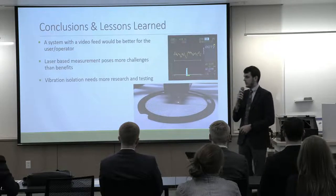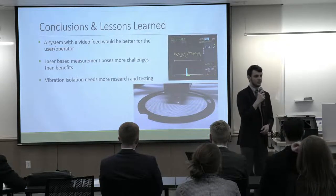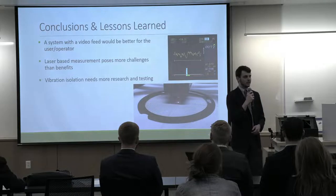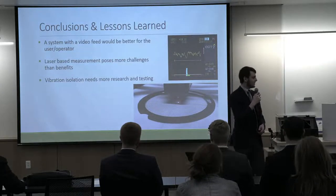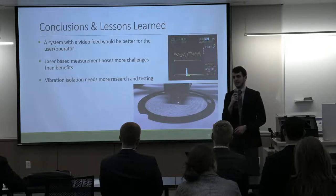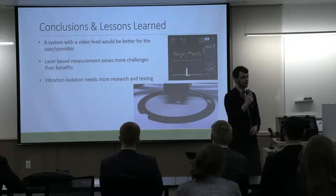We learned that laser-based measurement systems pose many challenges, and from our experience, not so many benefits when compared to image processing. So that one's on me, my bad. And then we learned that vibration isolation needs more research and testing. From our initial results that we saw, there is room for improvement here. And so that's something that we'd like to look into more if we were to continue working on this project.